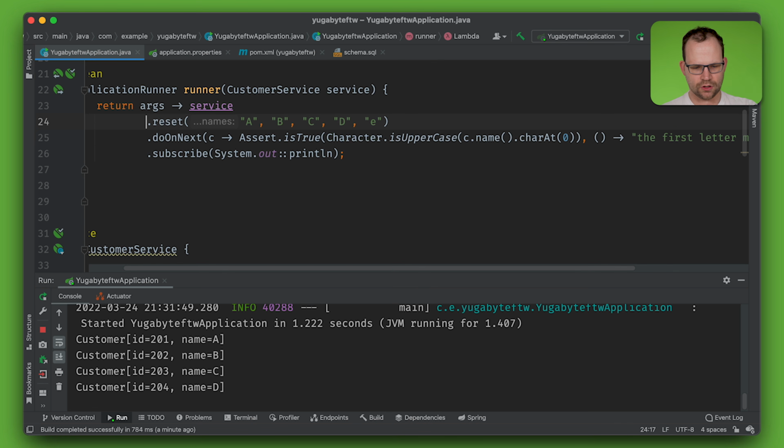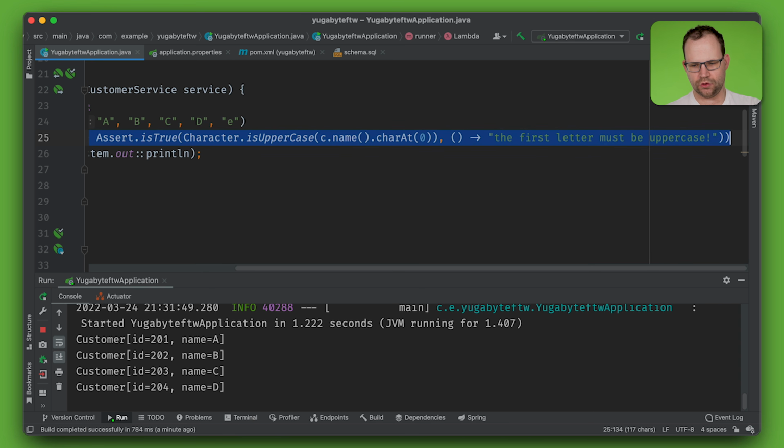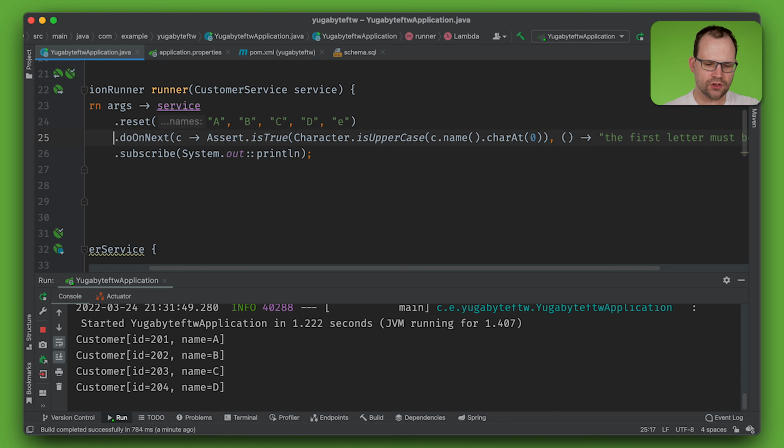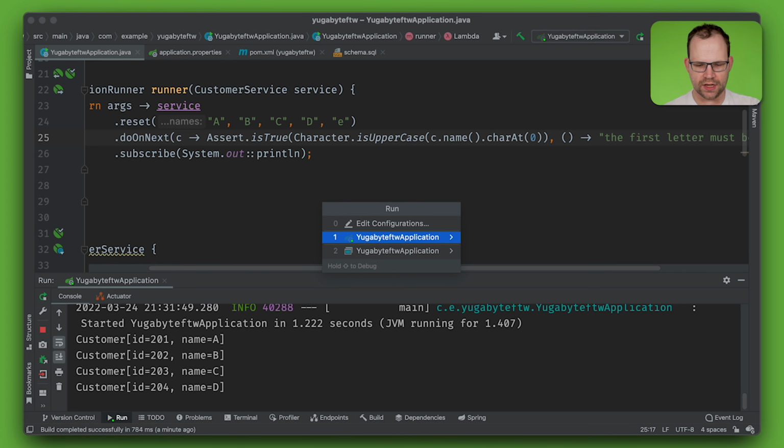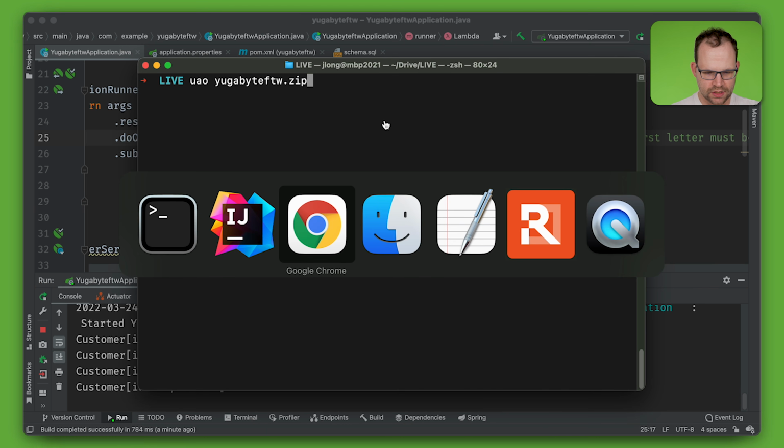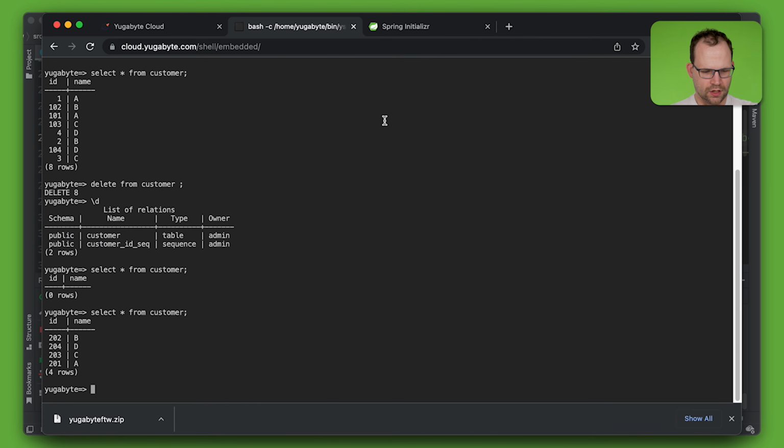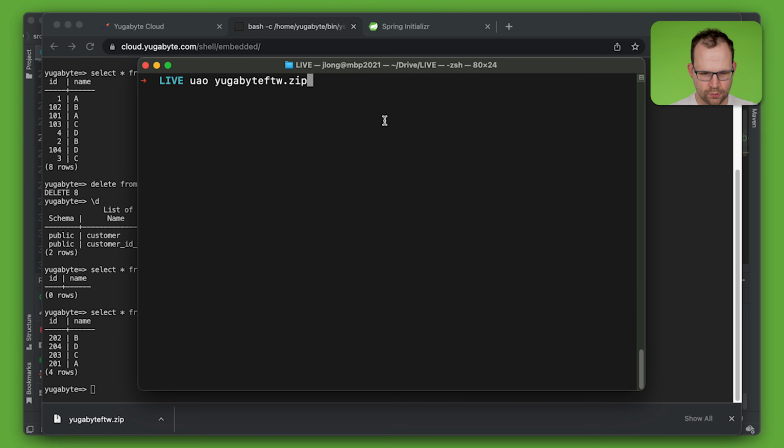So basically, it's going to write everything in this method, and then after it's all been written, but not committed, we're going to do some validation. Should I have done this before we do the reset? Yes, absolutely. But this will give us a chance to demonstrate that when you use transactions, it rolls back everything. So the effect of this should be that we still have the same records in the database. If we go here, we can see that these IDs are 202, 204, 203, 201. Let's go ahead and rerun the application.